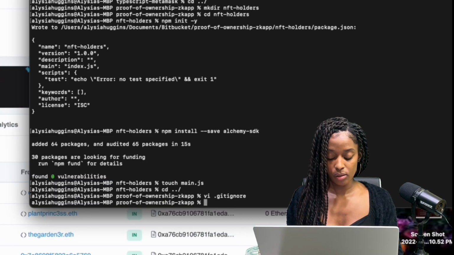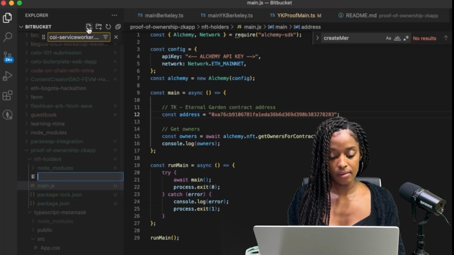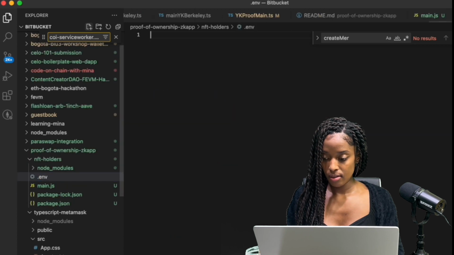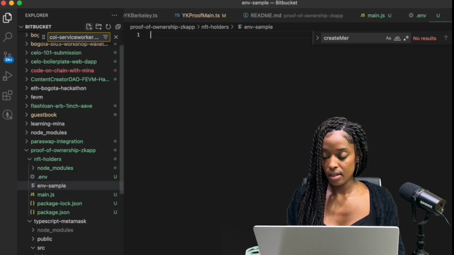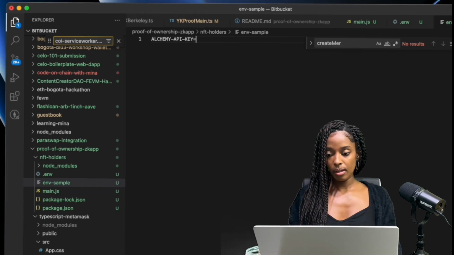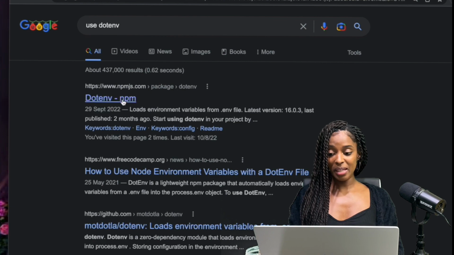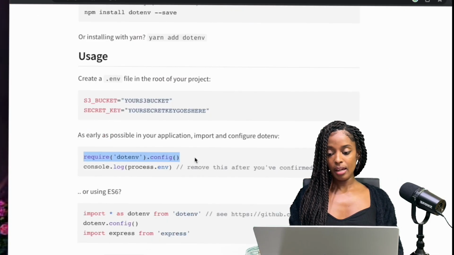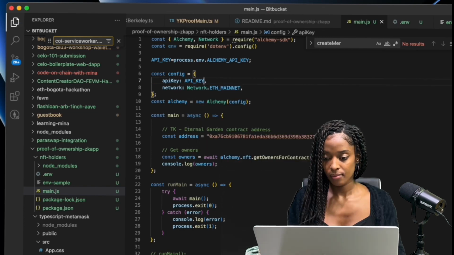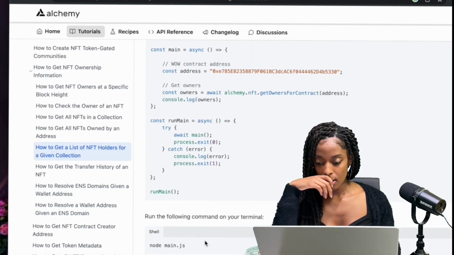So I'll do npm install --save dotenv, and also a .env.sample with API_KEY equal to. Even though I've used this many times, I always forget how to initialize it. I knew something like .config. So that's the API key.